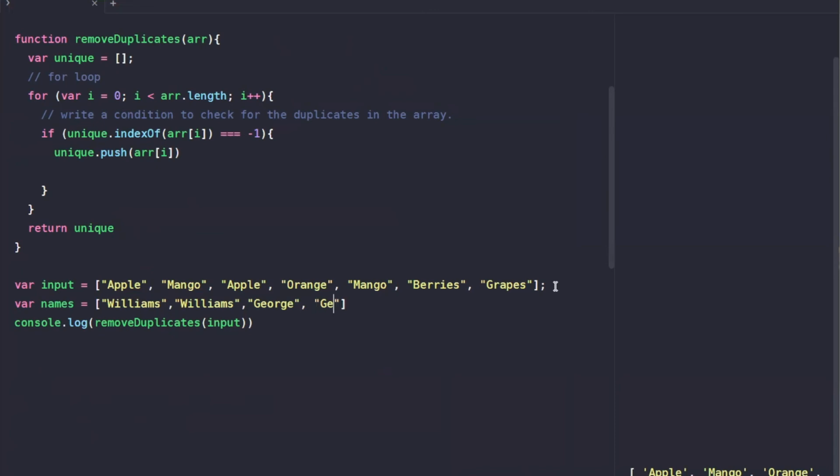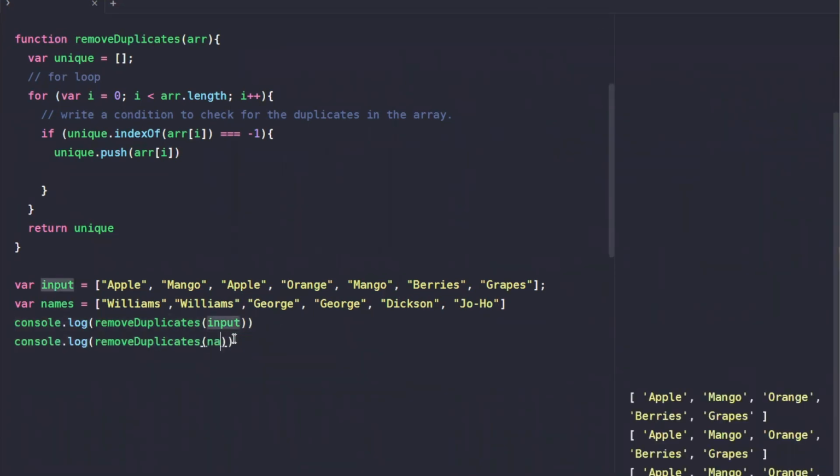We add another one called Dixon, and I have one Chinese friend of mine, so let's add his name. Now let's copy this and paste it here and give it the names. We'll see that we have Williams, George, Dixon, and Joe Ho.